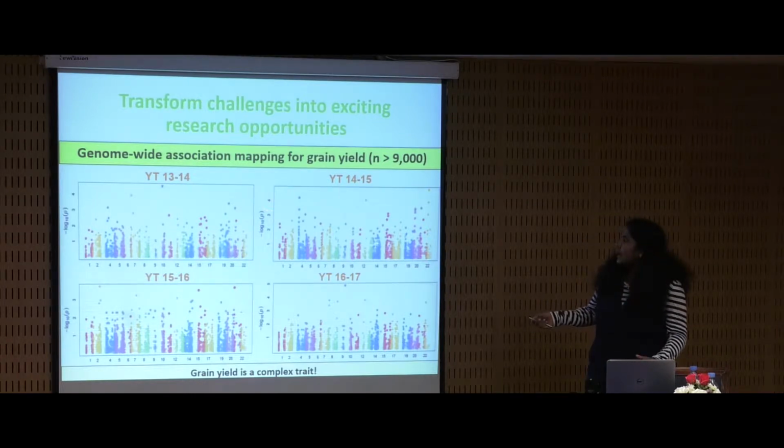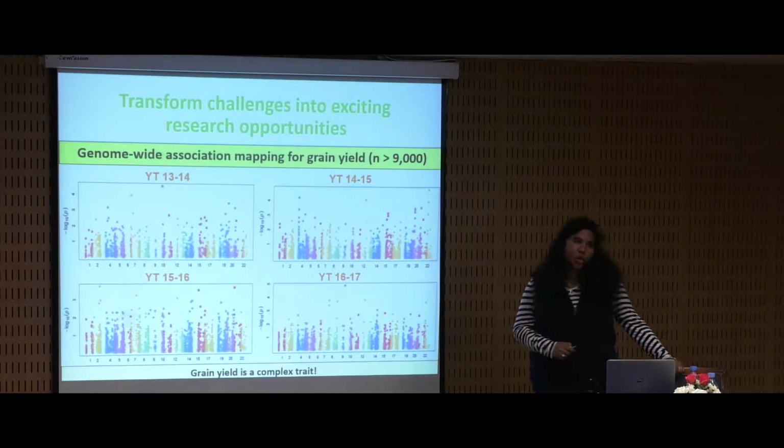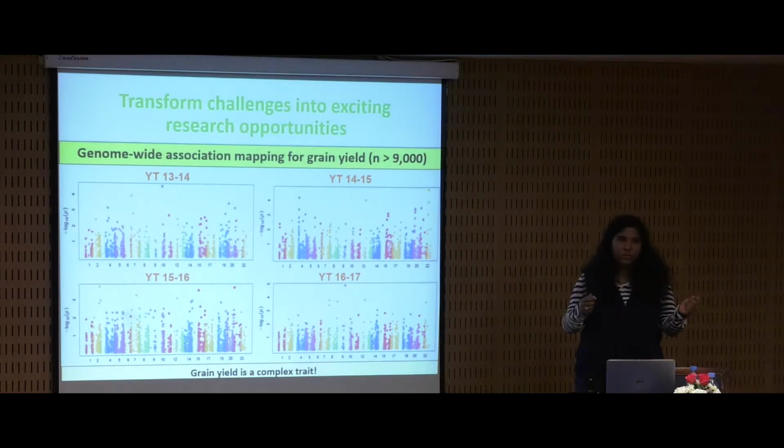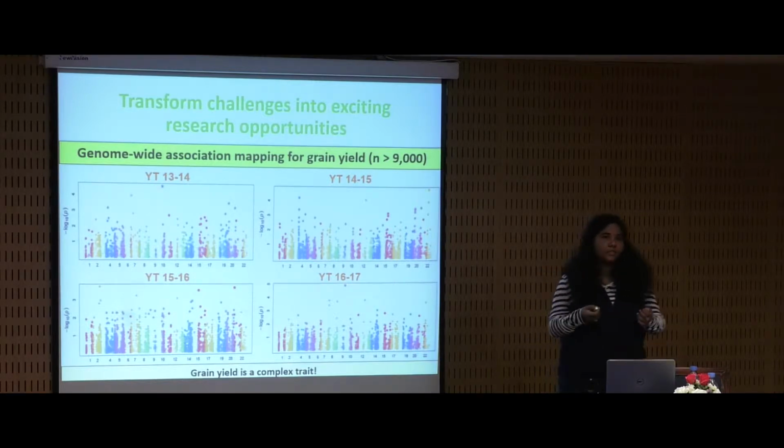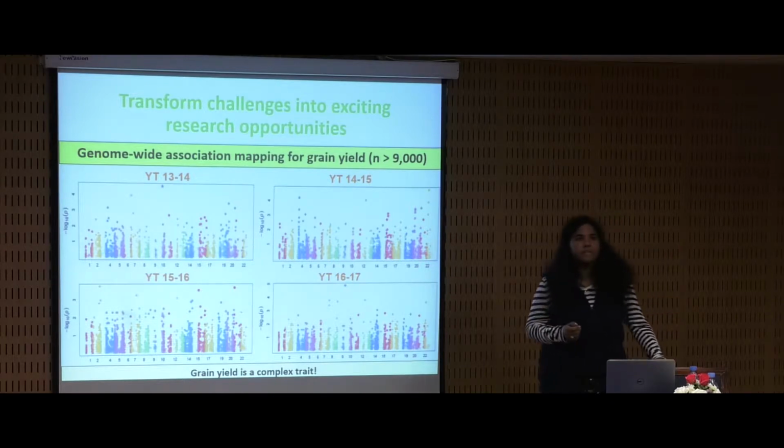We did not have a higher, if you look at the minus log 10 p-values, they're pretty low, and there are loci all over, which shows that it is a complex trait. And some of our lines are well fixed for the grain yield loci because you use elite parents. So in such a study, there might be difficulty in getting good loci for grain yield.